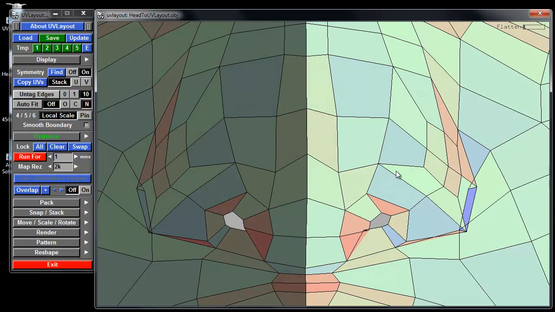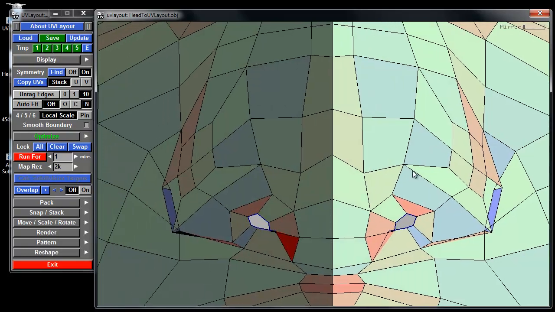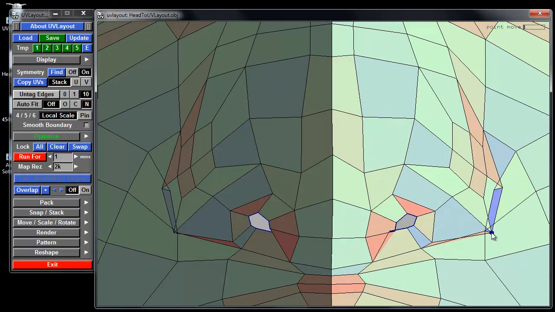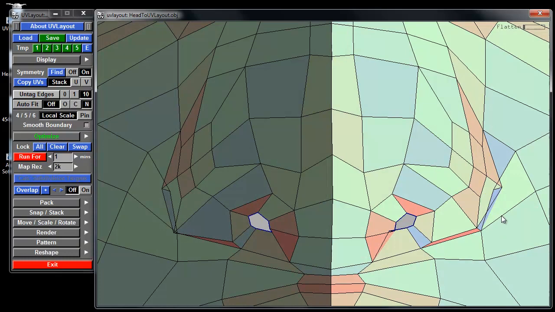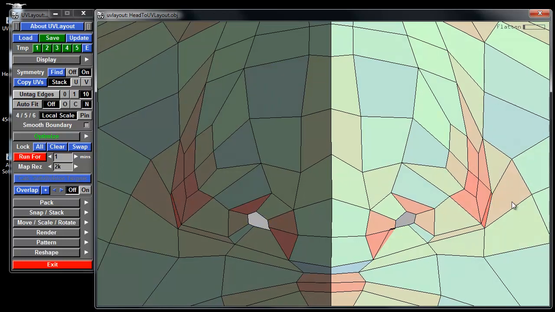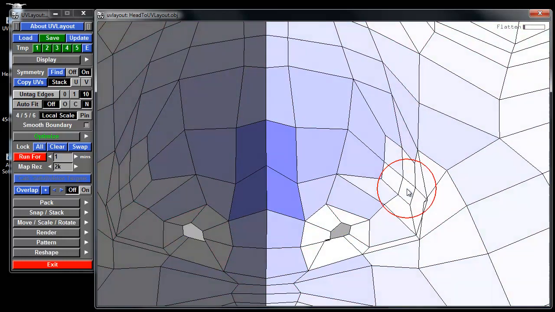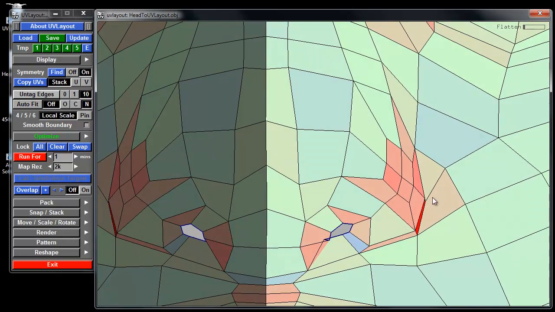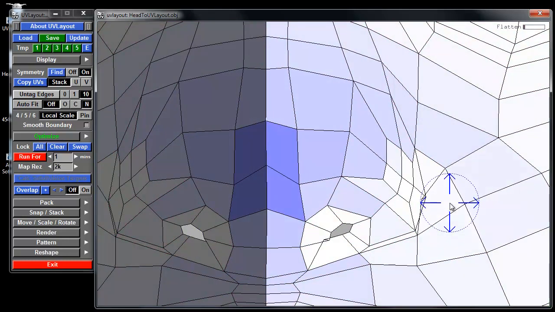That's getting better. And I have some overlap right here. I'm going to kind of take that back a bit. I'd rather not have overlap. I'd rather have some stretching than overlap. Get that out a bit.